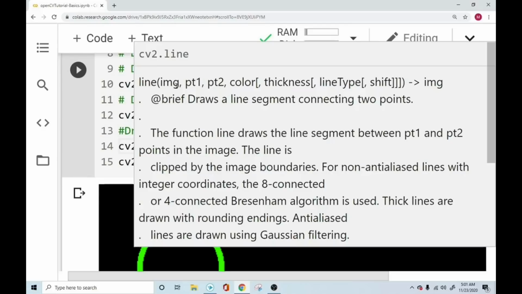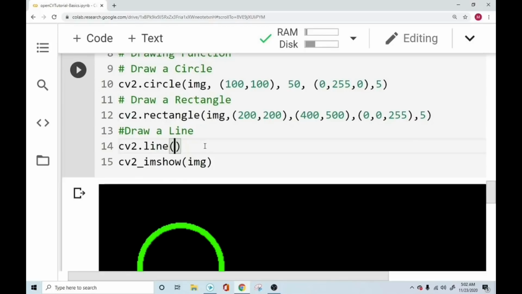So you are going to be using the image, the point 1, the point 2, the color, the thickness. By now you might get the pattern. It first takes the image, it takes the parameters of the coordinate of the geometrical shape, and the color and the thickness. The line type and shift is something that we're not looking into, but you can have a dashed line, a broken line, a dotted line, different types of lines. By default, it'll take a solid line.